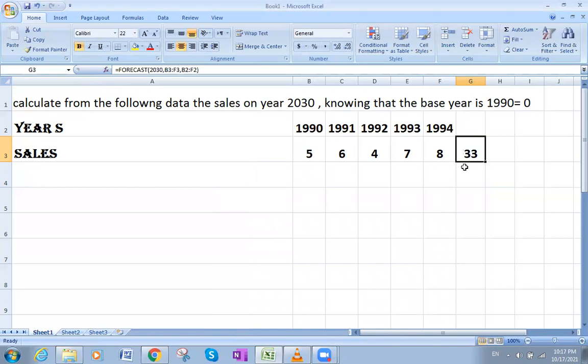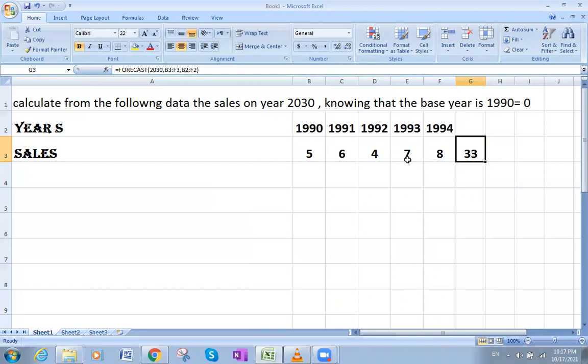This means that the sales in 2030 will be 33 units. How did I know this? If I apply the regular way, making x and y and multiplying x by y as in the traditional way I did before in linear regression, but starting x at 0 because the base year is 0: 0, 1, 2, 3, 4.